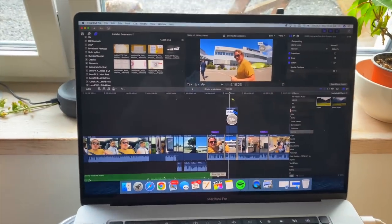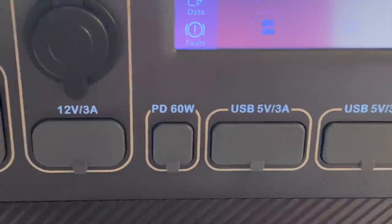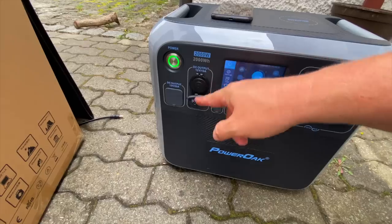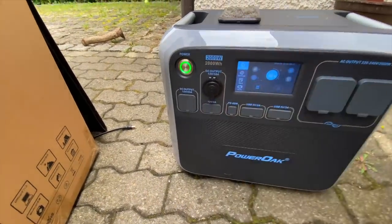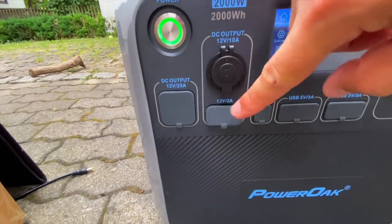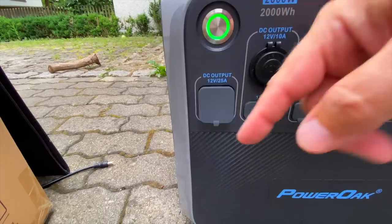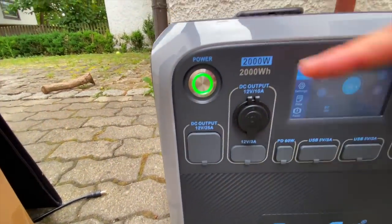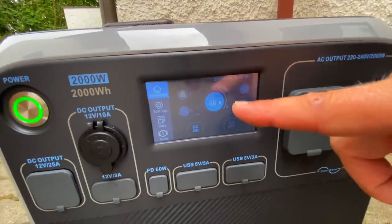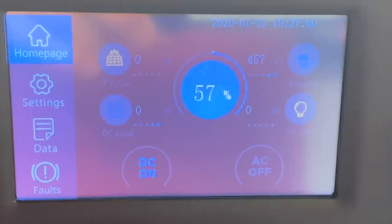Here we have a 12 volt output, also really nice. Marine grade, it says. And what is this? Ah, this is two plugs, 12 volt, 3 amps. I have never seen those, or don't know what I'd use that for, but I will figure it out. And here's another 12 volt output. Here's power on, power off, obviously. And this display is very, very detailed. DC on, off, AC off.